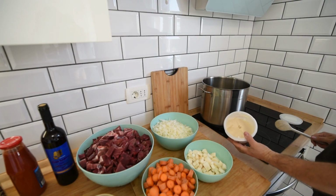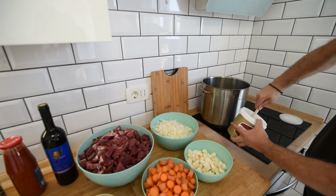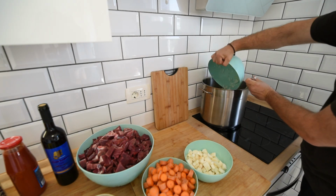I start by melting some pork fat in a large pot. It gives the goulash a nice deep flavor. I don't like using vegetable oil.